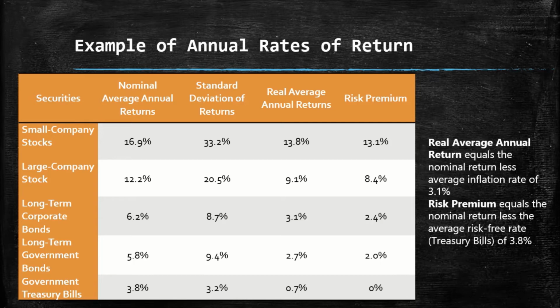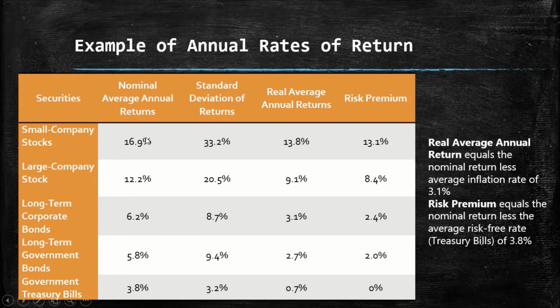That's why the formula for getting the real average annual returns or the real interest rate is you subtract your inflation rate. So in this case, the inflation rate is usually given, because there are bulletins from the Bangko Sentral. And aside from the Bangko Sentral, the DTI also posts, and the PSA or the Philippine Statistical Authority also posts. And of course, it also needs to be posted in all newspapers, and all news agencies also report it on a regular basis. That's why everyone is very aware of the current inflation rate of the country.